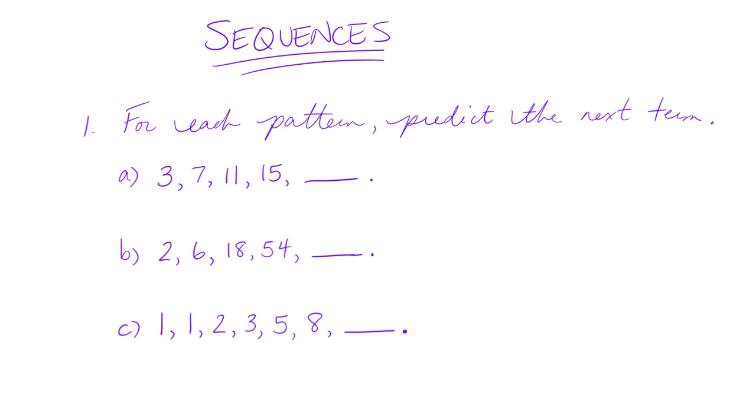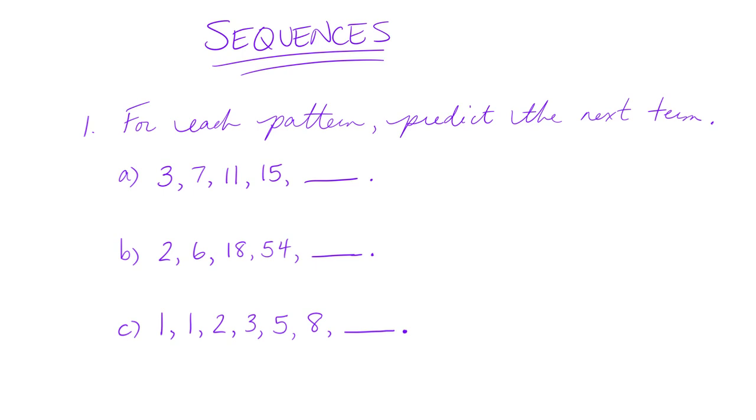What you see on the screen right now is a couple quick little patterns. These are sequences. And what I'd like you to do for each one of those patterns, just take a moment and I want you to try to predict the next term. Okay, so for each one, I want you to go through and fill in that blank, that missing spot. Okay? Pause the video now, give it a shot.